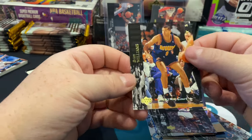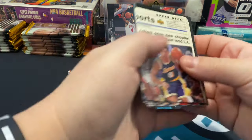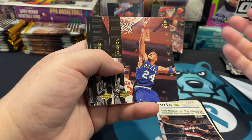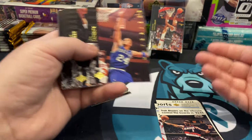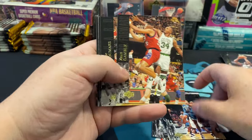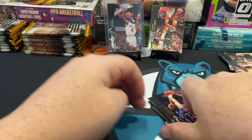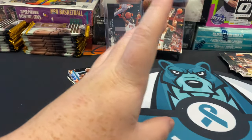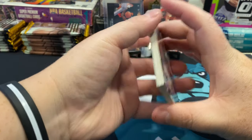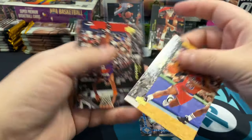Larry Johnson, Michael Adams, Kevin Johnson, Brian Williams — Electric Courts right there. Two more packs for the second stack, then we'll keep going. Hopefully we can get the behind the glass. It says one in every 30 packs — hopefully it's not just a redemption card. Jim Jackson, Robert Horry, Charles Oakley, Don McLean, Dale Curry, Kevin Gamble, Joe Dumars. I bought this thinking the redemption ones were separate and are in the East and West hobby editions, and the Special Edition actually has the insert behind the glass possibility.